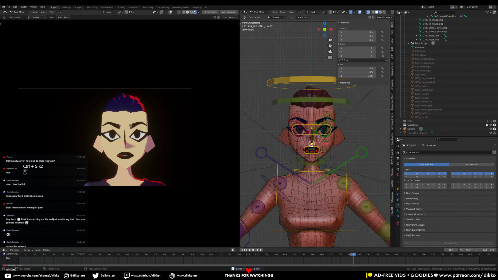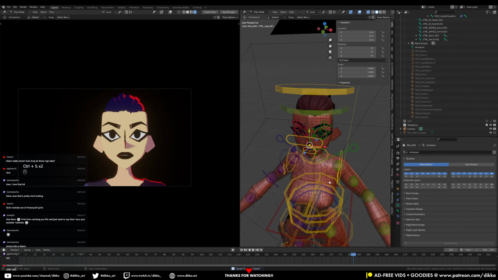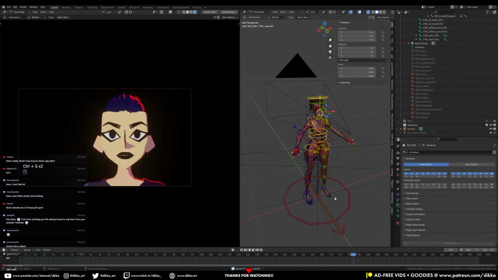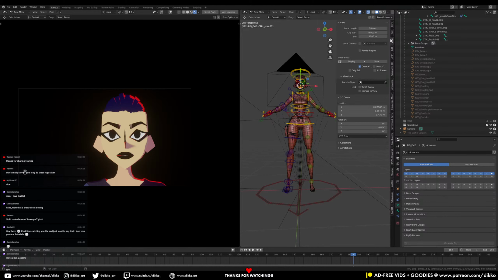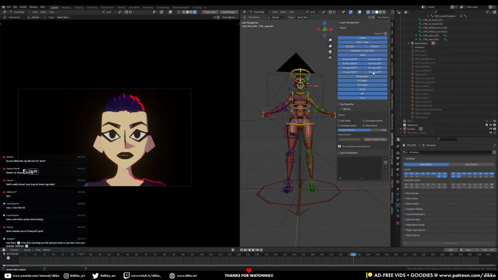Because what I want to try and do is bring this rig into one of my previous scenes, and a lot has changed, particularly with the layout of the legs. So I want to see how well it does at transferring some animation. The animation controls are all identical, so the big thing I want to know is whether or not the animation I made all last year will transfer to this rig.